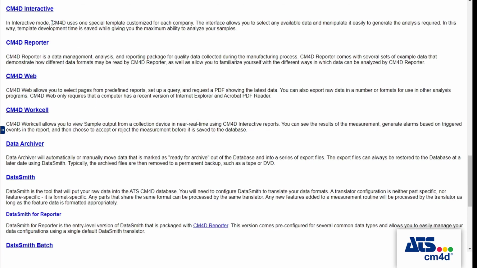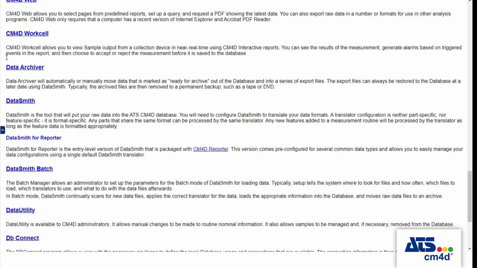For instance, CM40 Reporter, which is kind of a standalone version of the main CM40 software product. It's very similar to CM40 Interactive, and is installed on a client computer as kind of a standalone all-in-one reporting package.